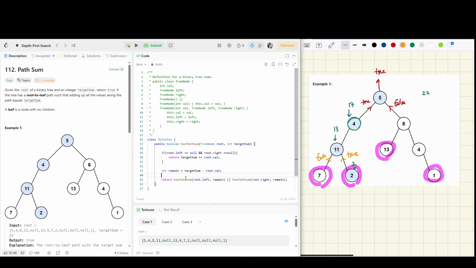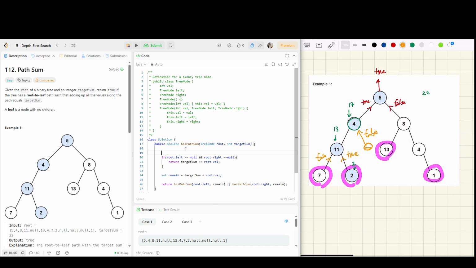Another thing to consider is that this one here will also call that function for the left and right. But we do know that this one is right, so automatically this path, even though it's not showing, will give false. Why? Because this root is null. So we can say if root is equal to null, return false.